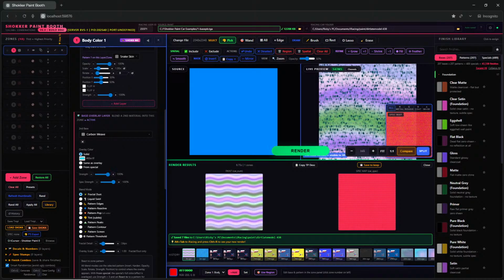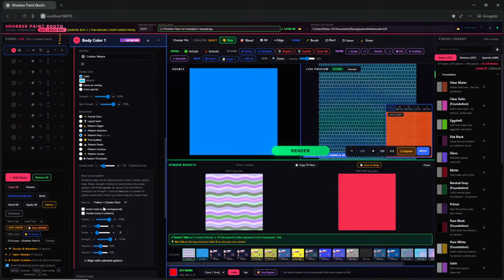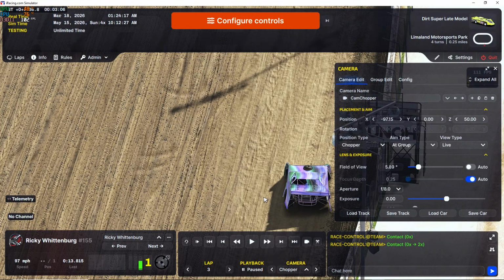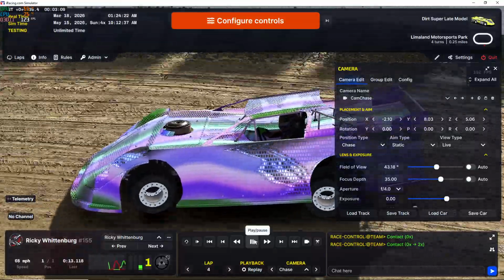And we will go back to the pattern pop. We will harden. And we'll leave everything else alone. I'm going to render that. And this is definitely going to change this paint scheme a whole lot.